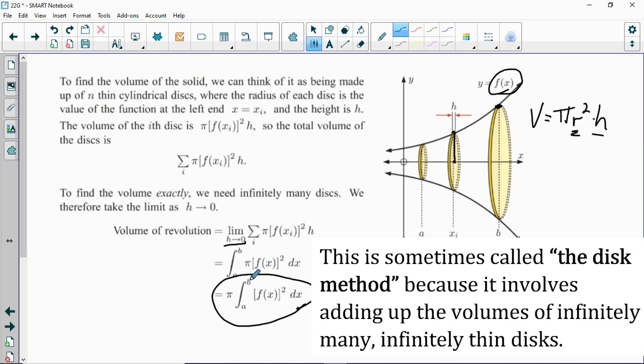So this is the formula that we need to know. It's pi multiplied by our definite integral, not of the function, but of the function squared. And if you can't remember that, you always just have to think, what am I actually adding up? I'm adding up a bunch of essentially infinitely narrow cylinders. So really you're just adding up a whole bunch of circle areas. And then as we move those areas through this third dimension, we get a volume. And a circle's area is pi r squared.